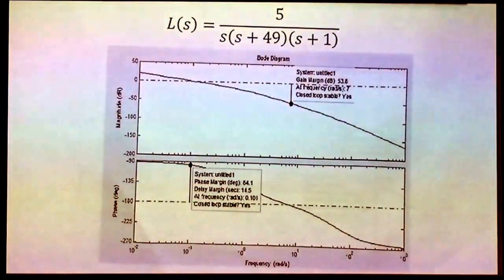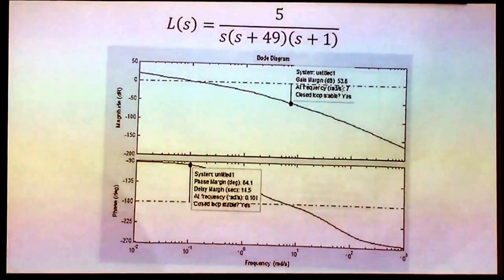Okay? Understand that? Alright? So how do you shift L? How do you shift it up or down, or left or right? Up or down is just multiplying by the magnitude, yes? So just multiply by Kp, the proportional gain. How do you shift it left or right? How do you change the phase?